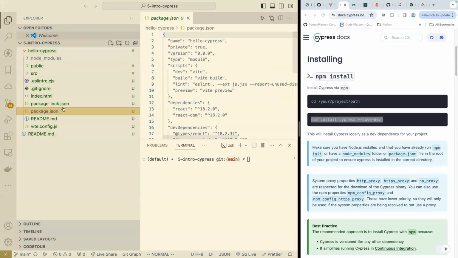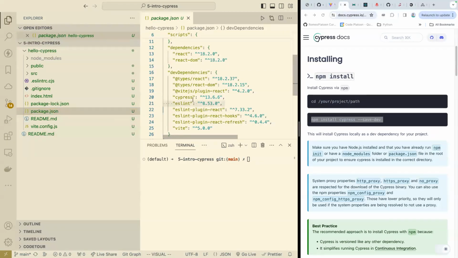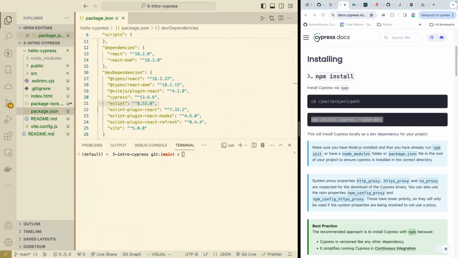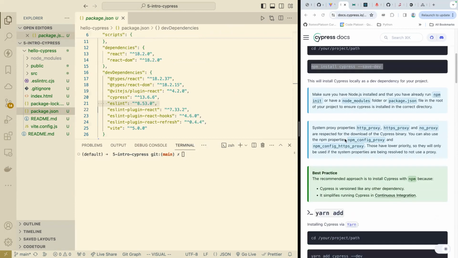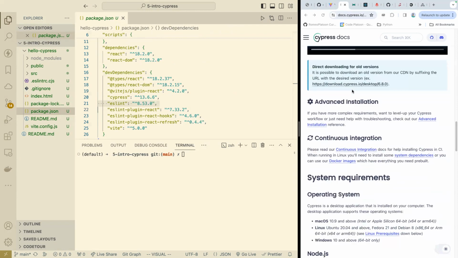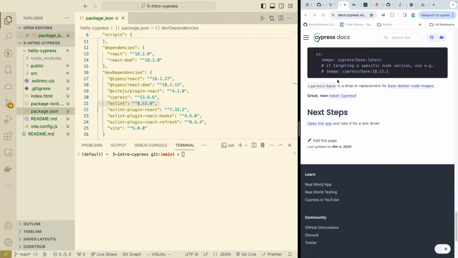And now if I look in my package.json, I see that Cypress has been installed in my dev dependencies, right? Because when we're actually building the production bundle of JavaScript and stuff, we don't need to include the testing suite. So this only gets installed for development stuff. So there's some best practices. There's some other things here that we can all ignore. Pretty much it looks like we're good to go.